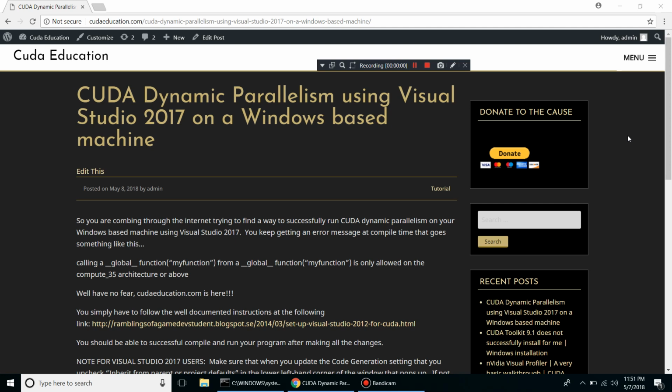All right, guys, you're running a CUDA program featuring dynamic parallelism in Visual Studio 2017 on a Windows-based machine. Maybe previously, just launching a simple kernel that doesn't really do much has been working up until this point.